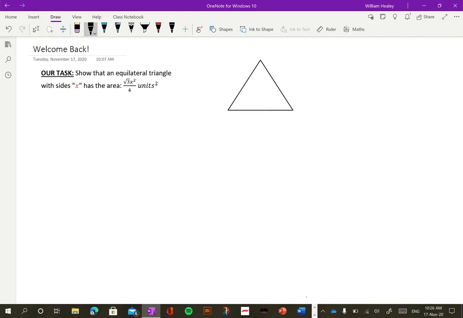Here on the right we have an equilateral triangle, and we know that it has equal side lengths of x. In order to find the area of a triangle, we need two things, because the area of a triangle is equal to base times the height divided by 2. So when we look at this triangle, it's easy to see the base is equal to x. That's our base. However, it doesn't become clear what the height is.